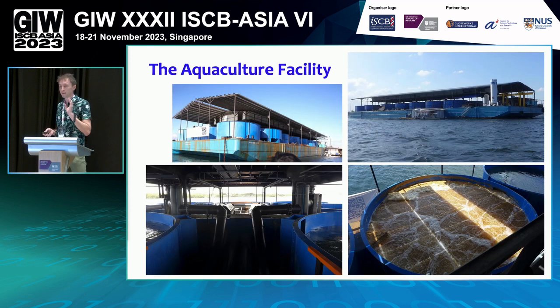Okay, so this is the aquaculture facility with the industrial partner that we worked with. It's a large barge, about 30 meters by 100 meters long. It's comprised of these 10 of these blue tanks, which can each hold 20,000 barramundi fish, and they're about 5 meters deep by 5 meters in diameter. And you can see down here, this is on the right and the left where the young fish will be reared, and then you have various steps of biofiltration, which ultimately ends up in this tank.